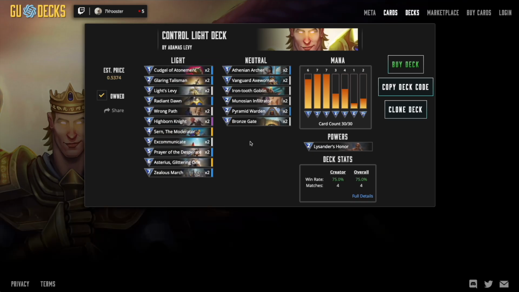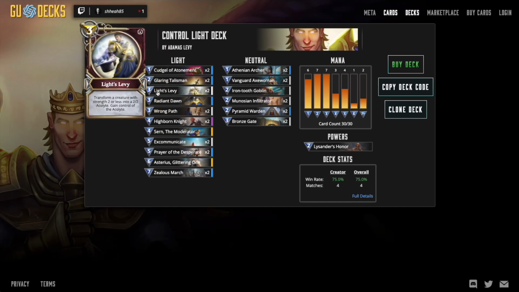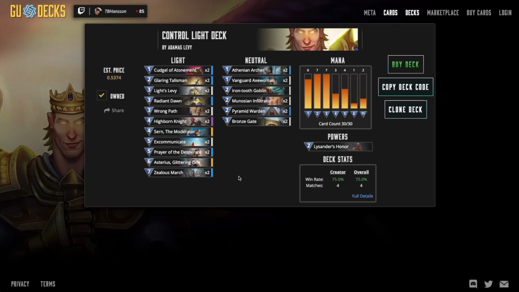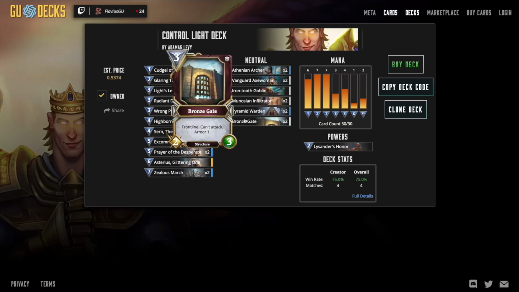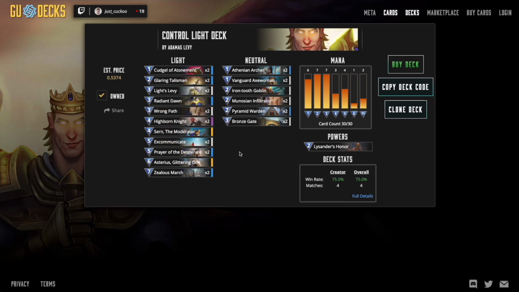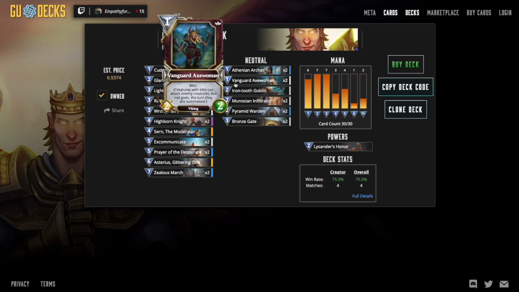Let's go back to the deck. So as removal, we've also got the Light's Levy, no surprise here. Glaring Talisman that gives order to creatures that attack your god. So basically they can't play for another turn, which can save you time. You've also got some Pyramid Warden, Bronze Gates, in order to slow down the opponent with frontline creatures. Athenian as a removal. Vanguard Axe Movement as well.